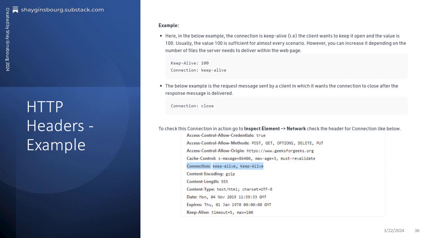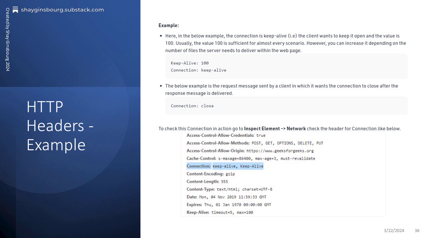The client can specify options for a particular connection using the HTTP connection header. Instead of opening a new connection for every request/response, this header allows multiple HTTP requests/responses using a single TCP connection. It controls whether the network stays open or closes after the current transaction. Connection: keep-alive, the client wants to keep the connection open after sending the response. Connection: close, the connection should close after the response is delivered.